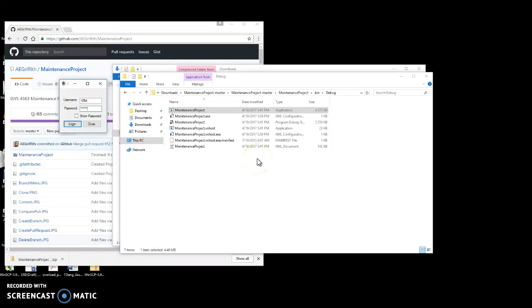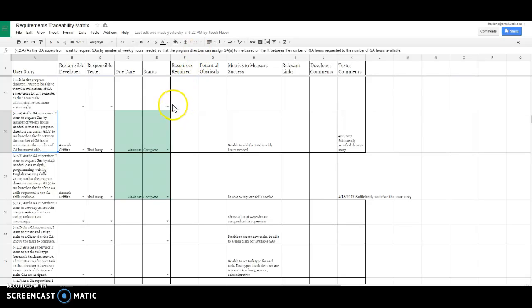I'm a member of Group 1 Altura, and today we'll do a quick demo of our final project application. I will show you the new updates of our application since the last sprint. While showing you the application, I'm going to show you simultaneously the RTM so that we can easily keep track with the application. So the first two user stories that I want to show are 4.2.A and 4.2.B.